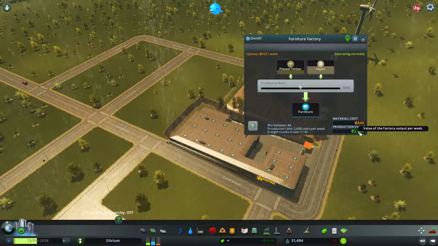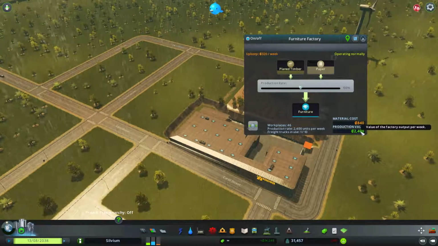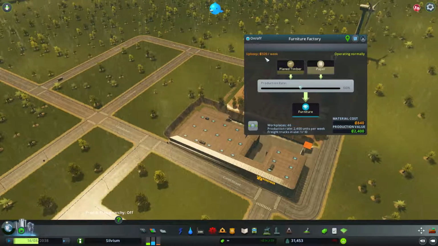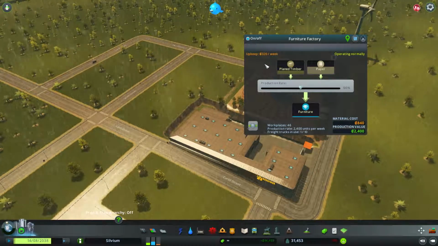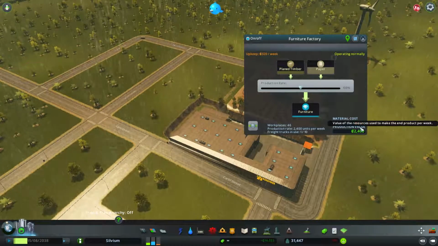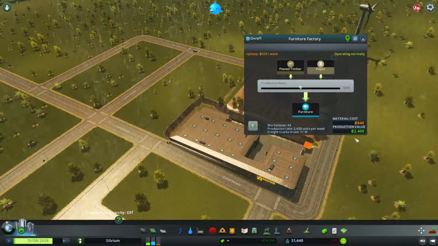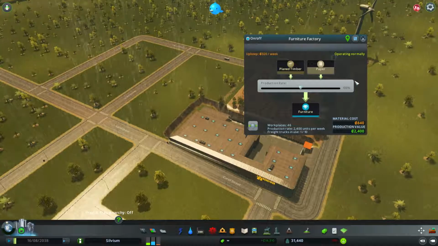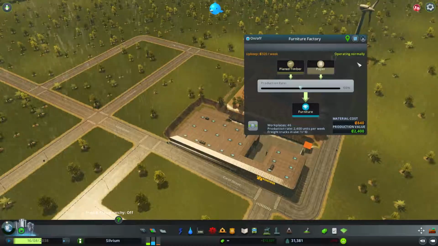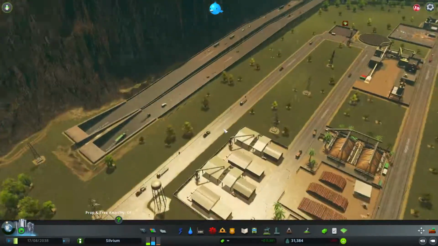Production value. Material cost. So, if I understand this correctly, the factory cost me 320 cash to upkeep, but the products cost me 840, and from all of those things I made 2400 per delivery. Well, per finished product actually. Wow, that's nice. That's actually quite a lot of money if you think about that, comparing to this game.